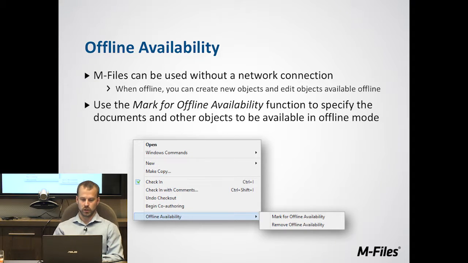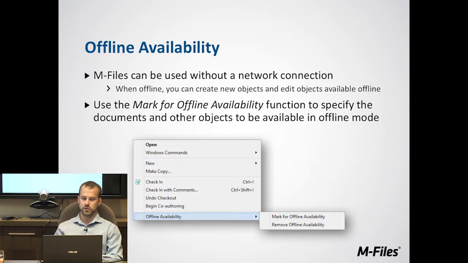You could mark all the files pertaining to that specific lot that you're walking through for offline, and basically get a local copy of all those files so that you can show them, and walk through the various documents you need to. So to do this, you have a few options. The first, you can go to individual files or highlight a bunch of files and right-click, go to offline availability and mark for offline availability.